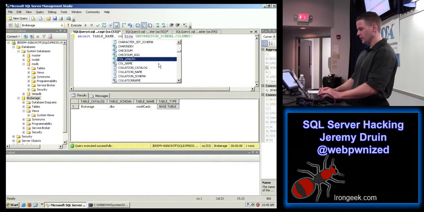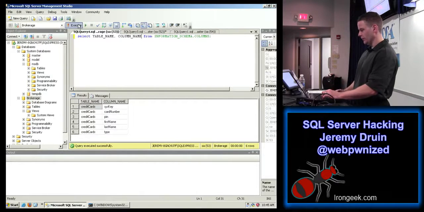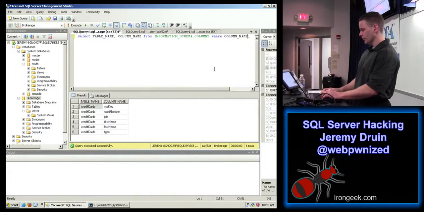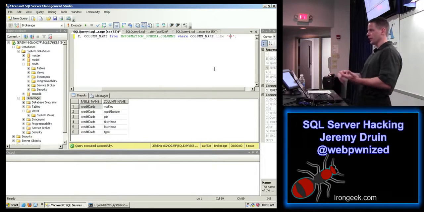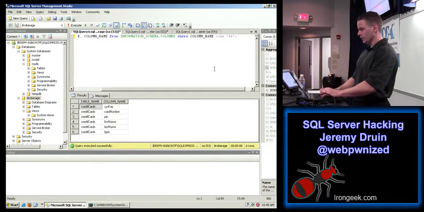So you can say select the table name and the column name from the information schema.columns. All right, fair enough. But typically the way I'll run it is I'll say where the column name is like something. So in here, put all your keywords for your audit. So whatever they tell you. PCI would be like cards or credit or debit or payment or whatever, right? And SOX would be something, and HIPAA would be whatever, socials or whatever, right? So you say like, looks like card.